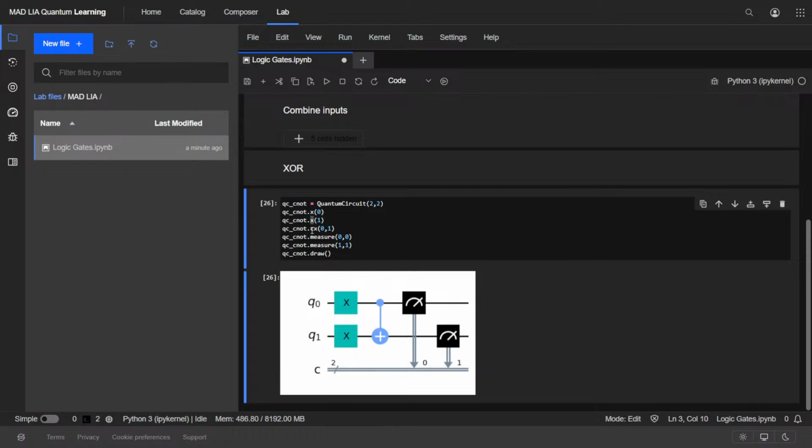The controlled NOT gate is c dot c x on whatever qubits we pass as parameters, the control and the target. So for this, q0 must be the control and q1 must be the target. So we have applied qc dot cx 0, 1. This is how we write the syntax for the controlled NOT.